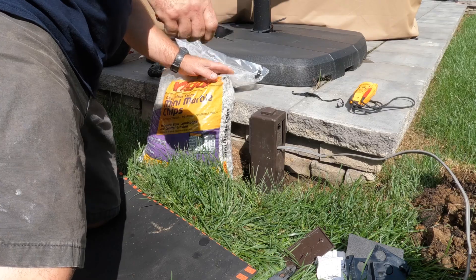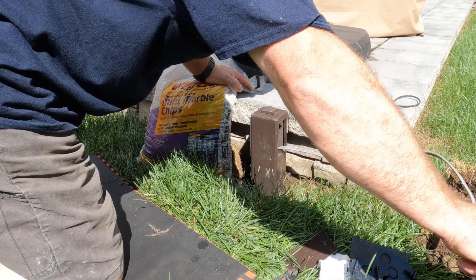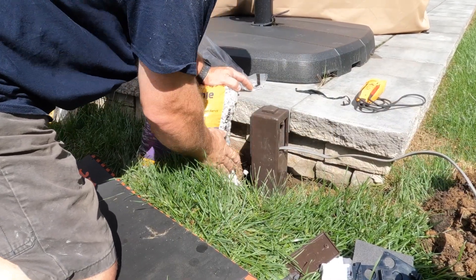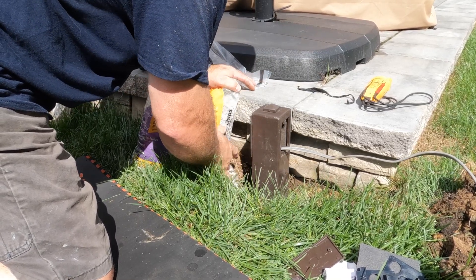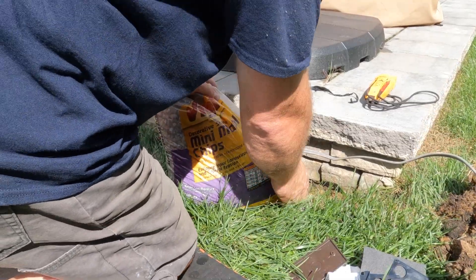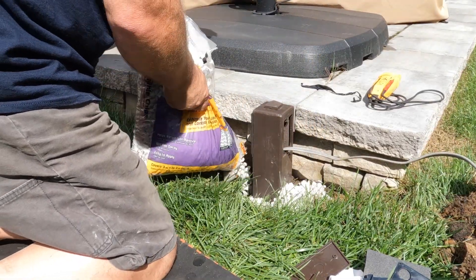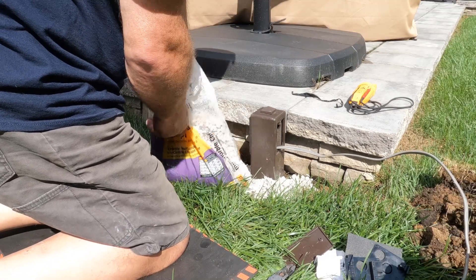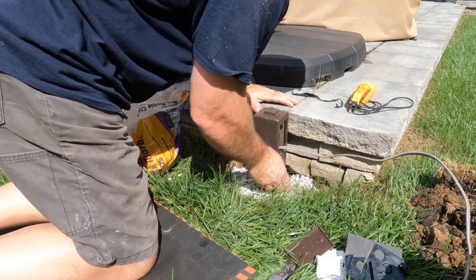After digging about 10 inches down, I'm going to backfill with these marble chips — you could also use pea gravel. I just grabbed marble chips because I thought the white would look kind of fancy. I used to mix concrete on the job, but what I found is that if you don't go far enough below the frost line, when temperatures get cold the frost can heave up the landscape box and you'd have to go back and fix it. So I backfill with marble chips — that's what holds it in place.